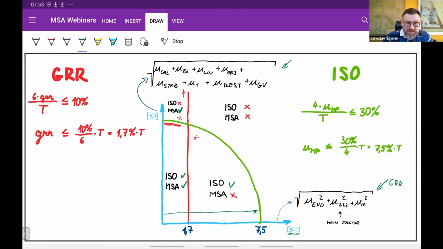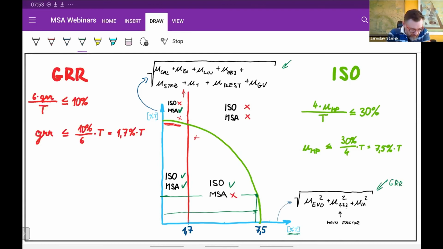And that's the reason why the limits in the ISO part are actually changing from the individual points of view. If the gauge R&R component is high, let's say up to here, there is a limit on everything else in this direction. So if one component takes the space, it limits the space for the others. And that would be the analytical explanation of this circle or sphere.